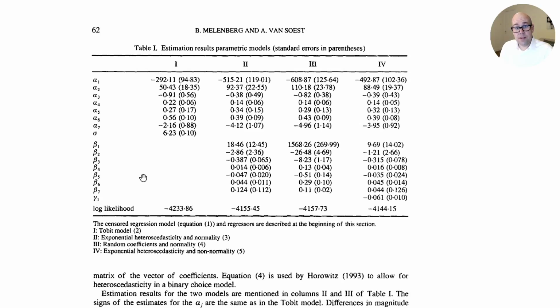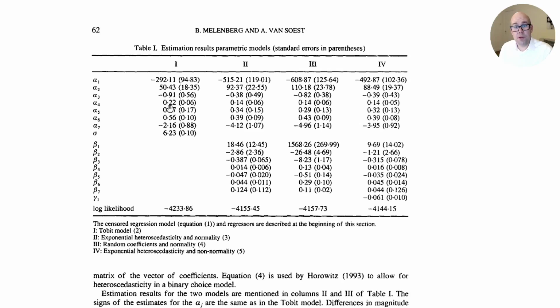Not going into the details, as I said, my reading of this table is that if we're really interested in these alphas, which have been denoted before by beta in the type 1 Tobit model, then it looks to me at least as if these coefficient estimates are somewhat comparable across specifications, in particular if one takes into account the standard errors, right? Always take the point estimate and then construct in your head a confidence interval around it.